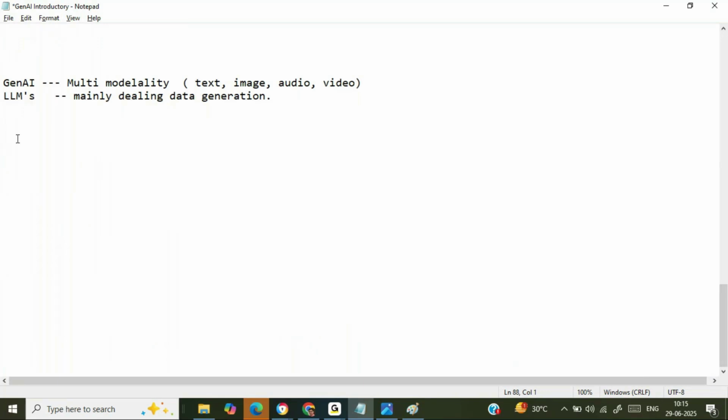Okay, this particular course will be for the 12-week duration, and what we will be going to cover in detail, that is, in the first session, in the first week, week one, we will be having fundamentals of AI, ML, DL, and Gen AI. Okay, we will be going step by step.